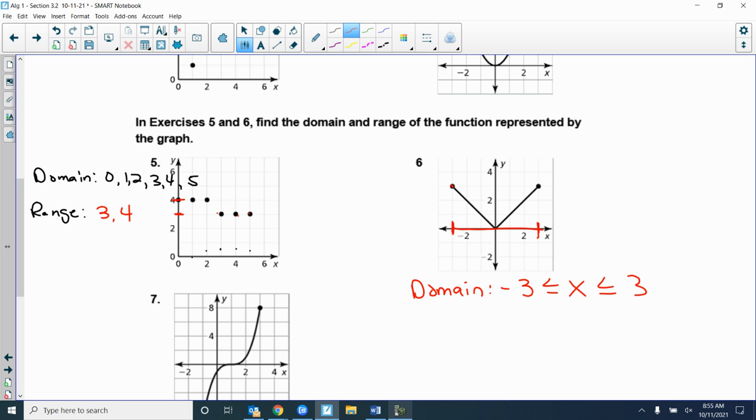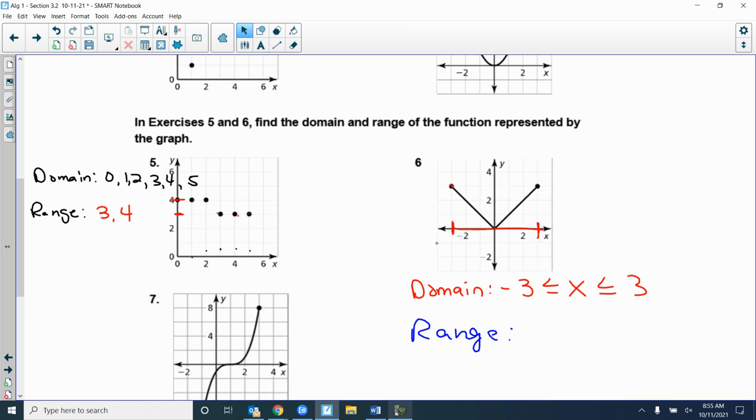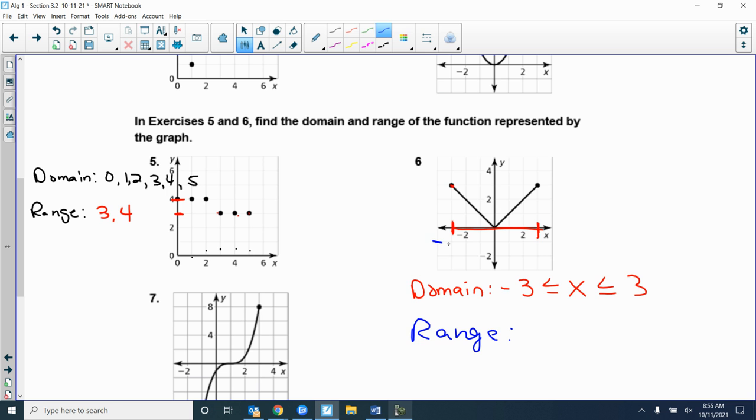So when you have that, for the domain, you find the x values. For the range, what is the smallest y value? -3, you said? That would be here, that's -3 on the y. Does it hit down there? No. What's the smallest y, the lowest point? -1. -1 would be here. Does it hit there? Yeah.